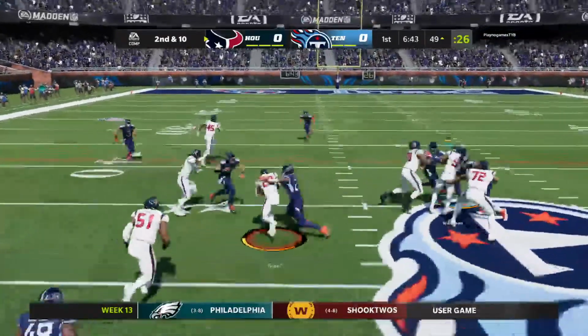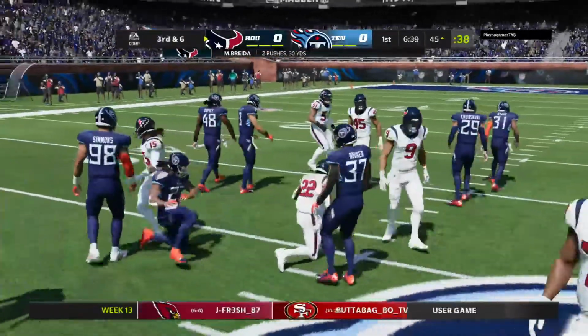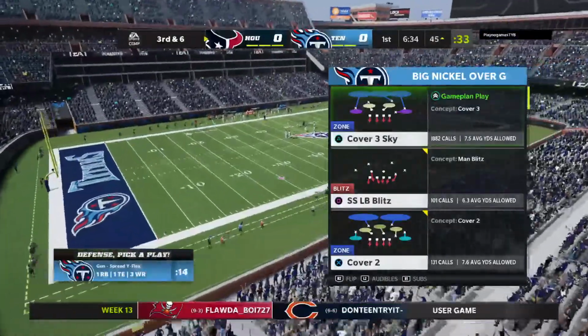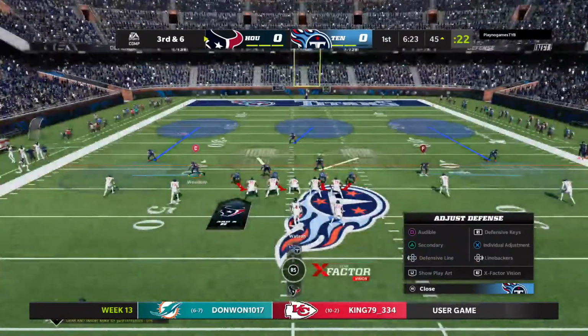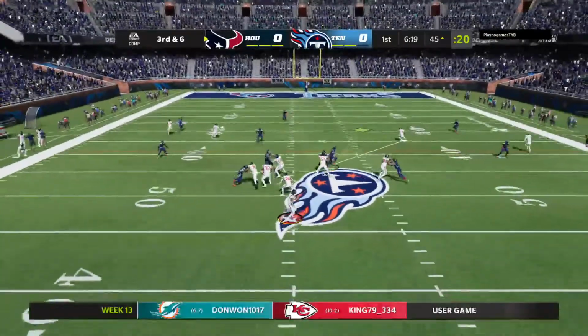On second down, a run with Breida. And he's going to get this one down to the 45. 4 yards the gain, and it'll bring up a third down. This defense for the Titans, they were excellent a week ago in that victory over Indianapolis. And as in any game, takeaways are always a big key. They're always discussed on defense. There's an emphasis there, and they came away with 3 interceptions in that game.